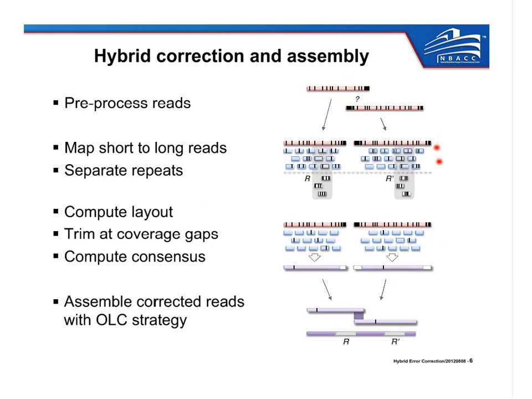In contrast, we realized that aligning a very highly accurate Illumina read to a PacBio read would be much easier, because the Illumina reads or the 454 reads are nearly 98, 99% identical to the truth. So if you're aligning one of those to a PacBio read, you only have to find about 15% differences, and that's within the tolerance that our aligners are able to handle. So the first step is to map all of those short reads to all of the long reads.